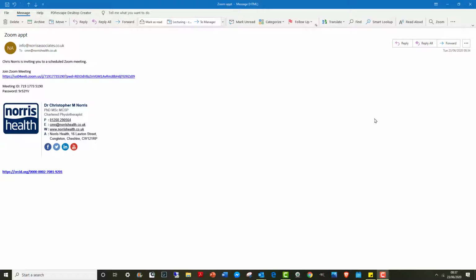So here we've got my email, and you'll notice that it has a blue area on it. Sometimes that blue area doesn't show up until you put your mouse pointer over it or until you press the spacebar. But once it shows up, you'll see that the arrow, when I hover over it, changes to a finger, and when it changes to a finger, I can follow that link, and that will take me to the Zoom program. So you don't need to have Zoom on your computer, you can use it without having that.